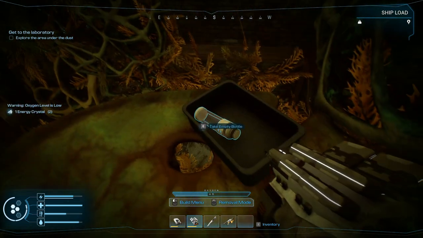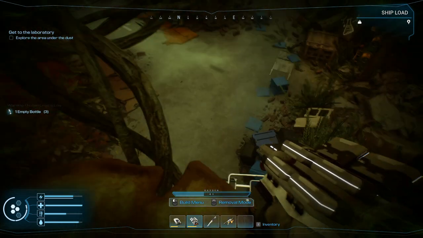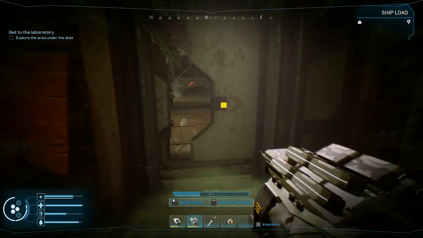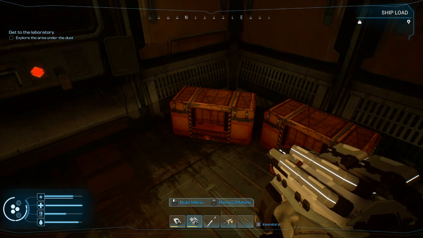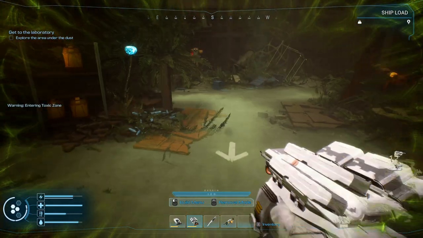And grab your empty bottle, anticipating you're going to need it. There is a resin that you can collect in here, and it requires bottles, kind of like that plant oil from the greenhouse that we saw.